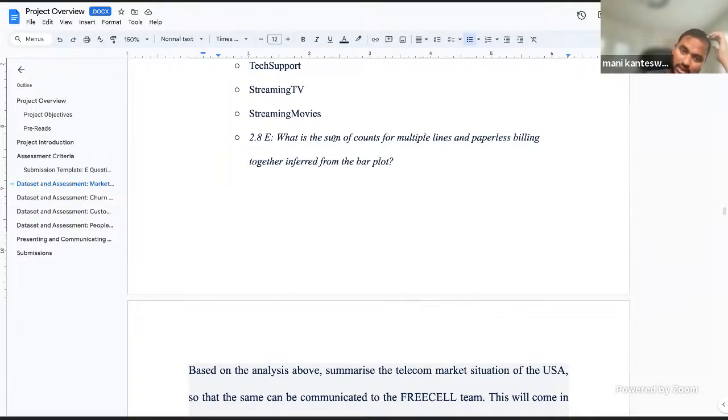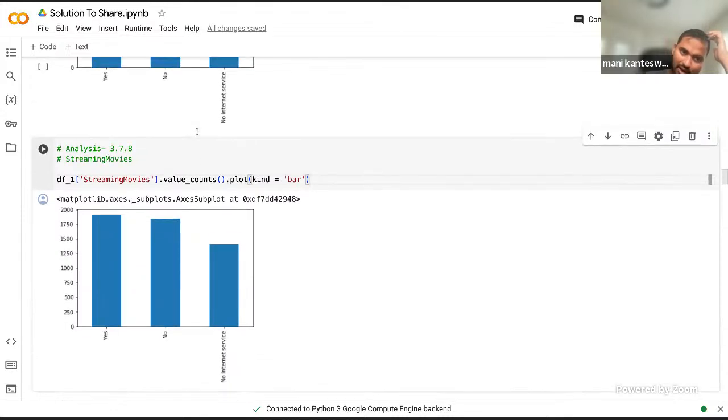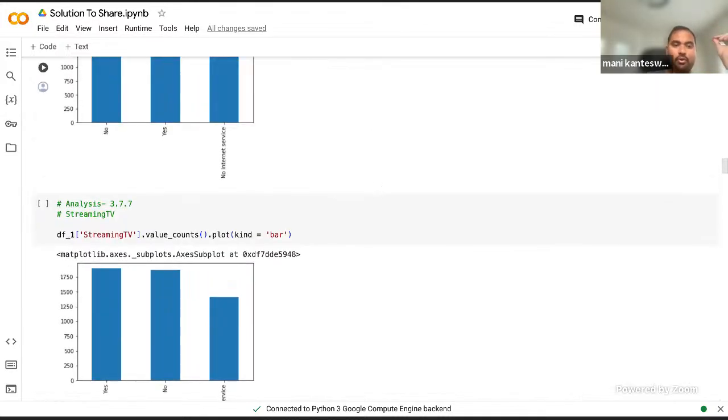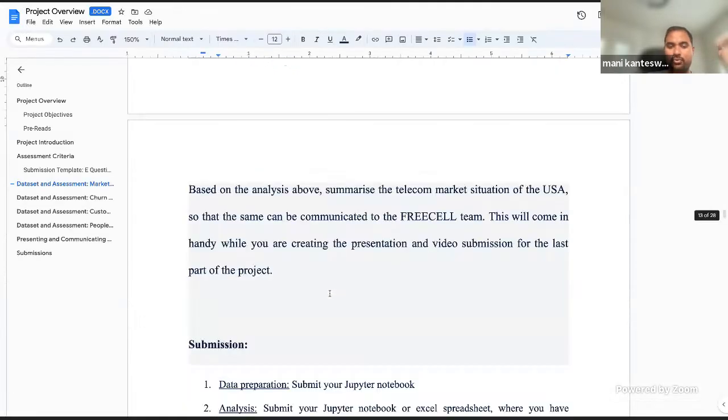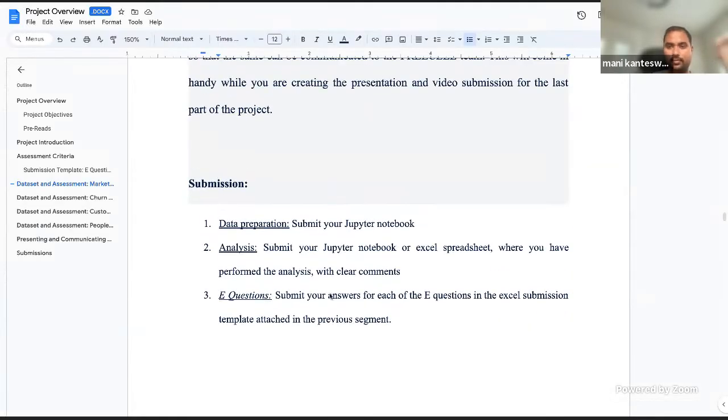And they're saying what is the sum of counts of multiple lines and paperless billing together, input from the bar plot. So you will simply have to do a count of all of those unique values. That's it. Any questions before we go into churn?